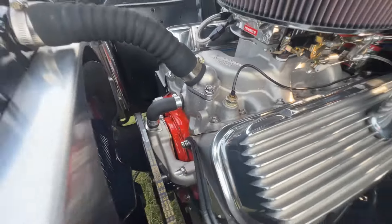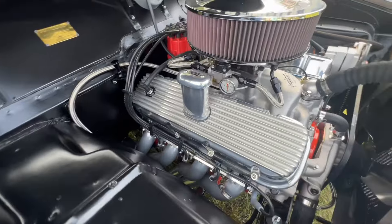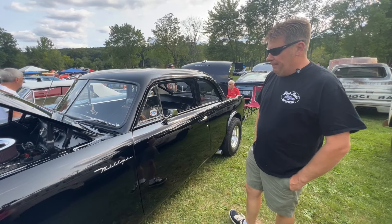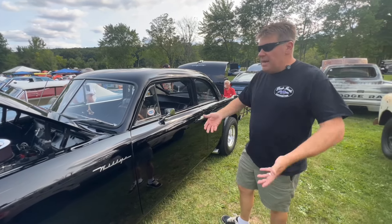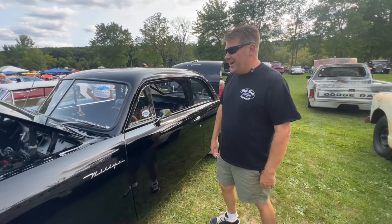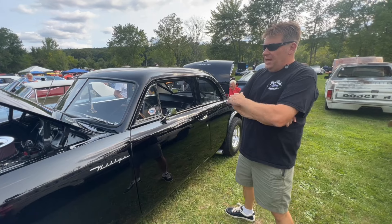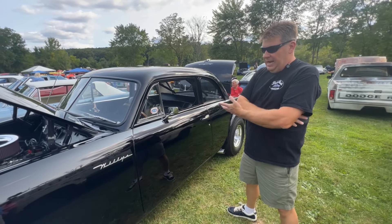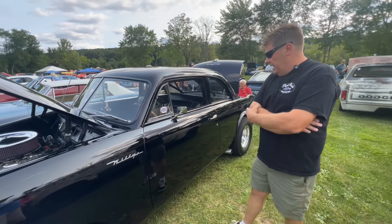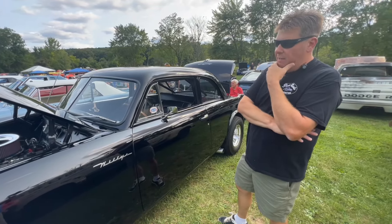That fellow Dave Machado sold it to a guy named Tom Dwyer out of Scituate, Rhode Island, who I think was the chief of police in that town. I kept tabs on him and the car. Anytime the car came available, I was either buying a house or something was going on — life was in the way. It was never a good time to buy a car. He sold it to a guy in Hudson, Massachusetts who turned cars. I knew if I didn't buy it, the car was going to go on the internet. So I bought the car, and the motor is actually a real '68 CE block L88 427.